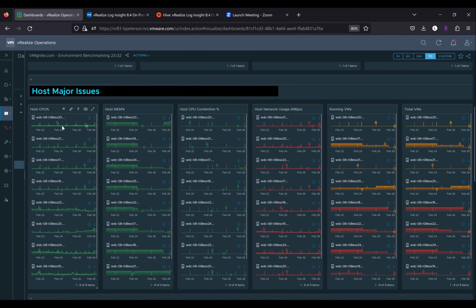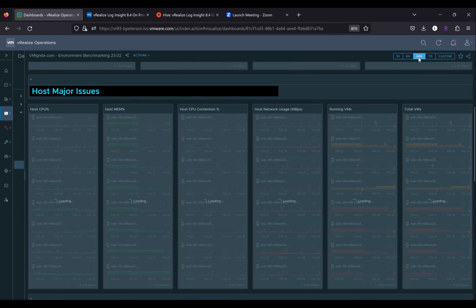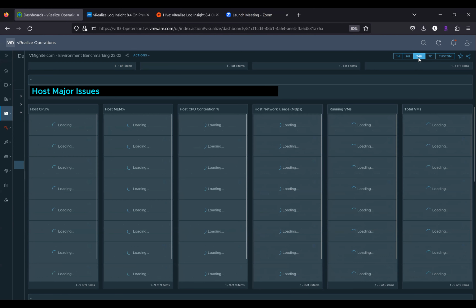The reason it's 7 days is because on the top right here, I put 7 days, right? It's controlled by this, which I'll show you in a little bit. When I click on it, it's going to change. So you see last 7 days, right? All these hosts on that cluster, there are 9 of them. You can see the historical right there. See the memory, contention, network, whether VMs grew or not, then running VMs and total VMs. And like I said, you can click on 24 hours and it'll change all these graphs to 24 hours, right?